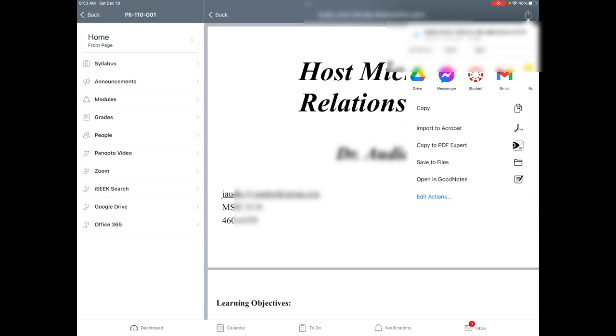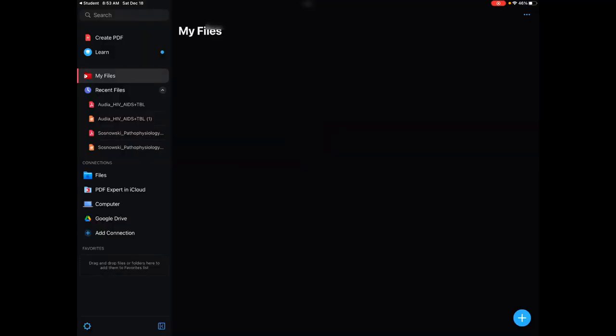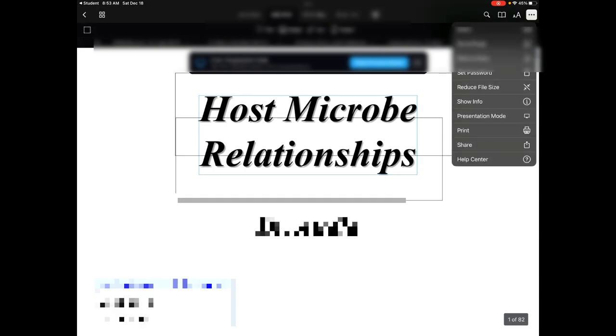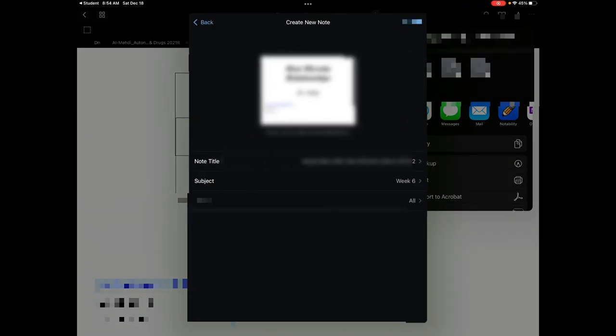I use Notability, and Notability has a hard time opening the PowerPoints. If you have another preferred iPad app for note taking that makes it easier so you don't have to do this middle step, then go ahead and use that. But I'm going to use this method. Then I'll hit the three dots and hit share. Now it's a PDF, and I will share it to Notability and pick whichever folder I want. I'm going to say create a new note because I have another note by this same name. And yeah, I'm ready to import it to Notability.